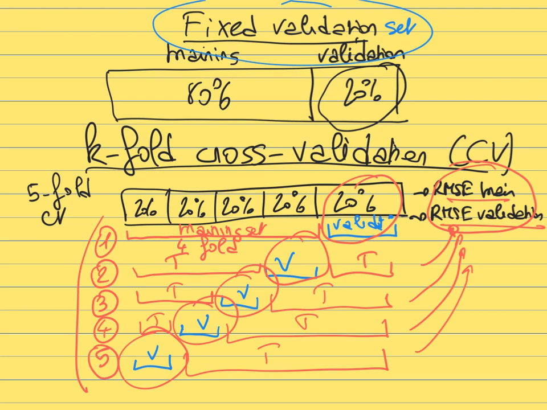It's more computationally expensive, because now you have to train your model 5 times instead of just once, but now you get a more average response. So it's a more accurate way to determine if your model is going to be underfitted or overfitted without having an arbitrary choice of the validation set.